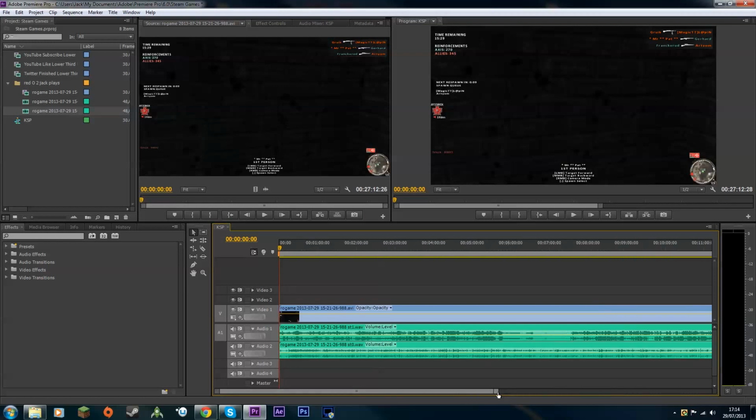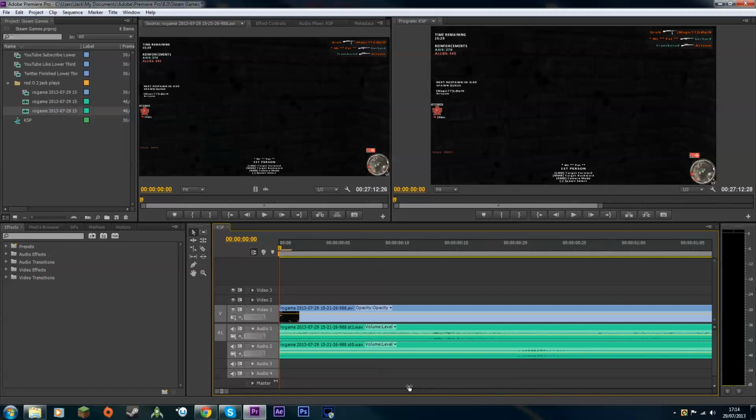And then I use this tool here at the bottom to zoom in and out to find where I start. And I've got the audio waveform on my audio tracks. Don't worry if you have this program but don't know how to do that. I will cover it all in my Getting Started with Premiere Pro video.